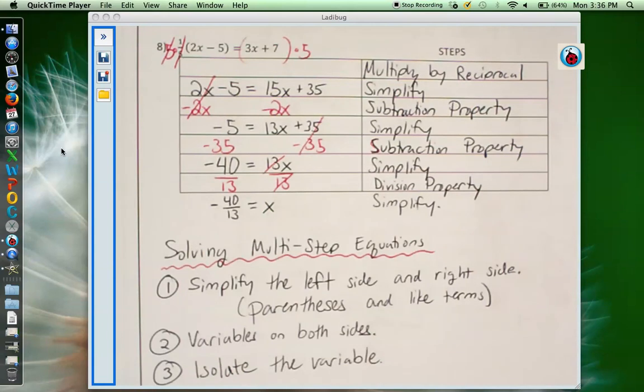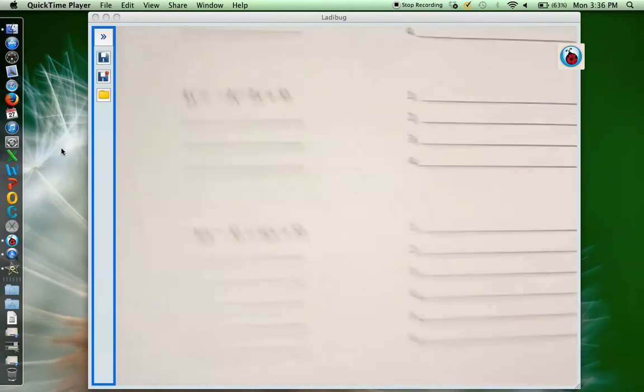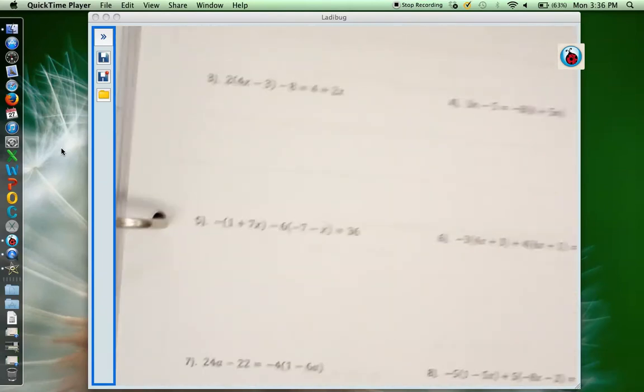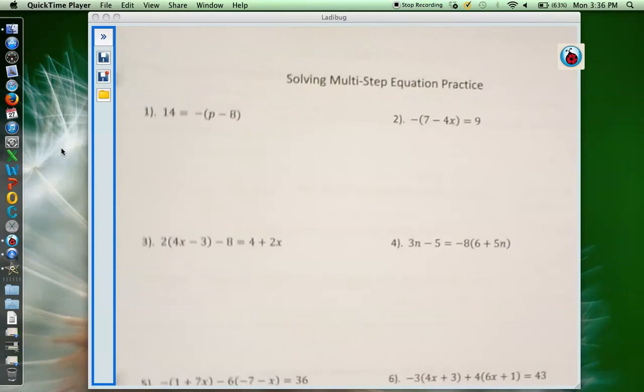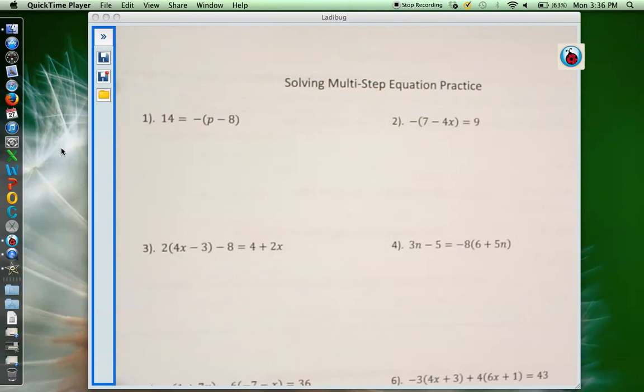All right, those are our examples. Your classwork right now is to turn to page 91. So you're actually going to skip the page 89 and 90. So you're going to flip over and go to page 91. Looks like this. And solve these 8 problems. When you solve those 8 problems, come get a stamp from me. All right.